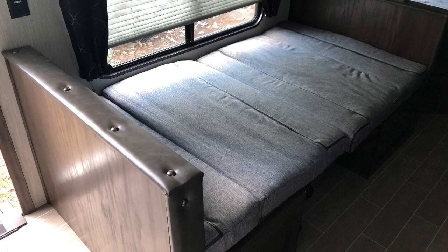The Murphy bed is very simple — basically you have a jackknife sofa that drops down, and you have a queen mattress. There's a little crease in the middle but you can't really tell it's there, so laying on it you're still pretty comfortable. Good storage all the way around. Putting the Murphy bed up during the day when you're not camping is pretty easy setup and breakdown.